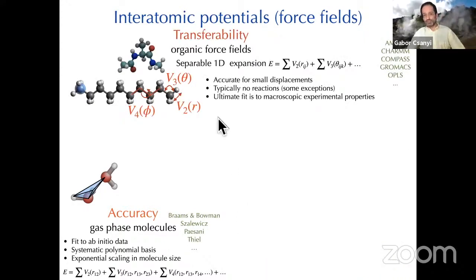The lowest eigenvalue E is approximated by a function, a polynomial of the distance between every pair of atoms, a three-dimensional function, every triplet distances between every triplet of atoms, and so on. You can see that there's going to be an exponential scaling in the number of parameters. But the accuracy you get is exquisite.